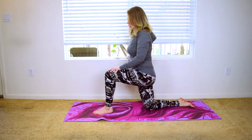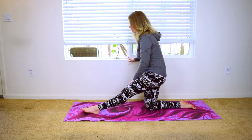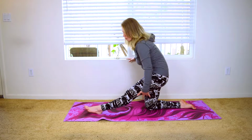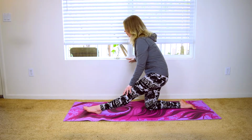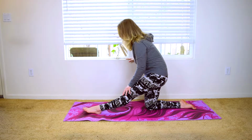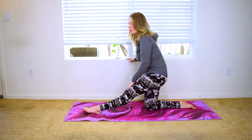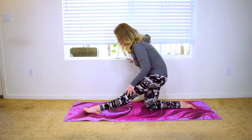And so we're gonna start in the same position, but what we're actually going to do this time is take the leg out straight. Whew, the back of my leg is really tight. Wow. And I stretched earlier too. I did a lot of stretching earlier. Okay. And like you can probably see me doing, I'm using my windowsill here for support because like I said, balance. Okay.